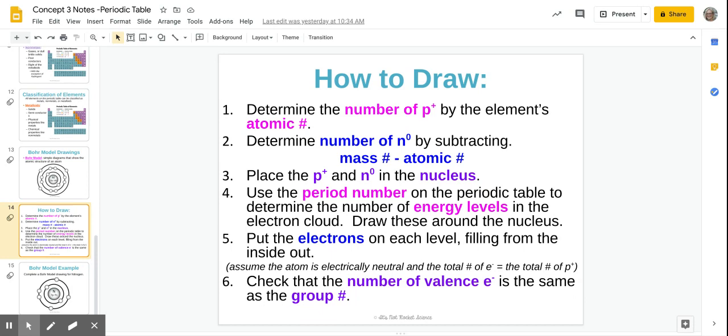And then your electrons are going to be the same as your atomic number of protons, and you're going to fill those in. And remember, it's 2 on the ring closest to the nucleus, up to 8 on the next ring out, and then you can have up to 8 again on the ring out, and then any that are left over on the 4th ring. The number of valence electrons, the electrons in the outermost energy level, is your group number. So you can always check to see if you did it right by that.